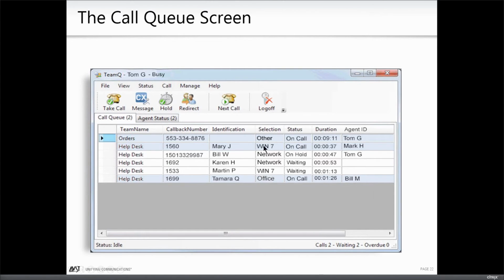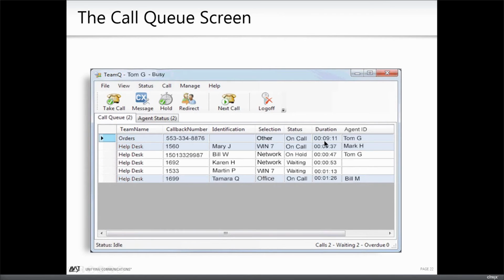But kind of a cool thing here that we have is Tom's on this call. He's been on the call for quite a while in the orders department, but he sees Bill calling in with a network issue. And as he glances at his screen, he says, man, I talked to Bill yesterday about a network problem. I told him to go do a couple of things. I'll bet he's calling back to tell me what the result of that was. So rather than having Bill spend 20 minutes explaining what his problem was, he says, I already know what the problem was. I know what I told him to do. He then would go down, highlight Bill, and click hold, which will reserve Bill's call for him.